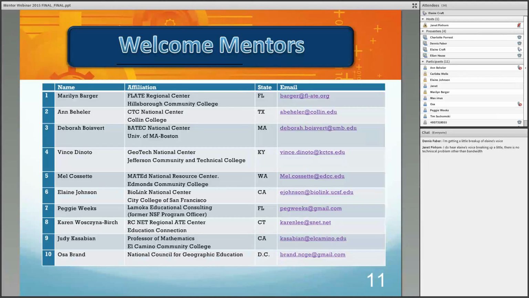Osa Brand will wear a dual hat this year, serving as a mentor and senior personnel. One of her roles as senior personnel is to assist those that we call second chance teams, who were not successful with their first proposal submission. We feel that this special support is very important for newbies who, for one reason or another, are following a different path to success than others in their cohort who submitted proposals and got funded the first time.